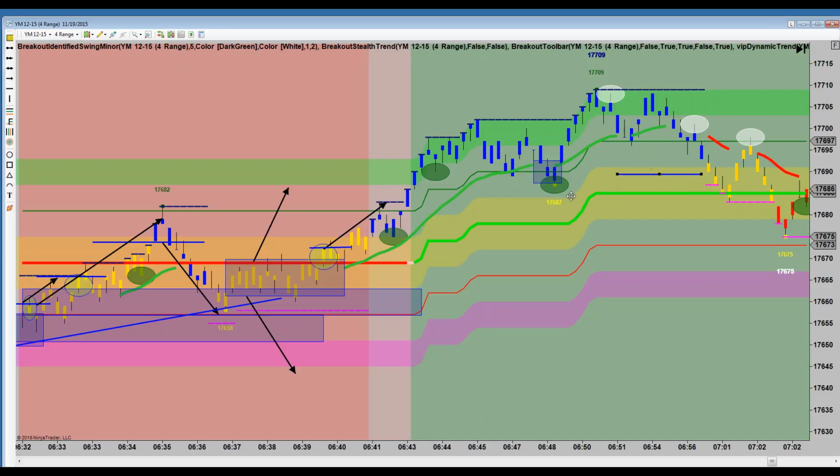A trader with looser stops might keep it just a few ticks behind the stealth line and trail it up more like this and stay in that retracement. And so instead of having 2 or 3 trades on a move like this, it might be one continuous trade that eventually stops out somewhere over here, perhaps here or here. They both have their merits, and it's a personal trading style and technique that you're going to have to develop for what you like to trade on your chosen instrument.